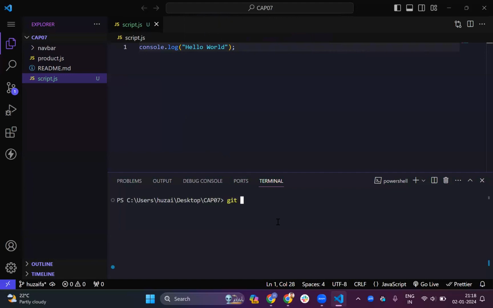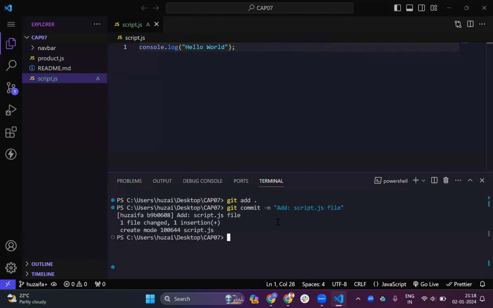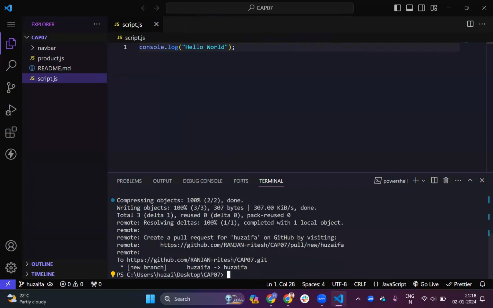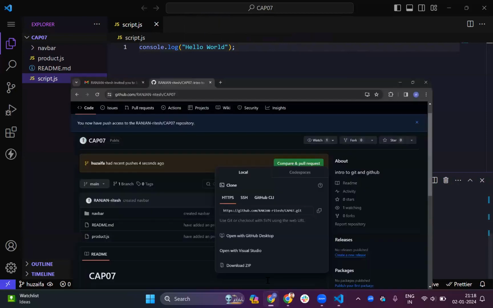Yeah. So again, the three steps that we decided: git add, git commit -m with a message, and git push. That's all. That branch name, and it's done. Okay. Now go to the browser and refresh to show them.